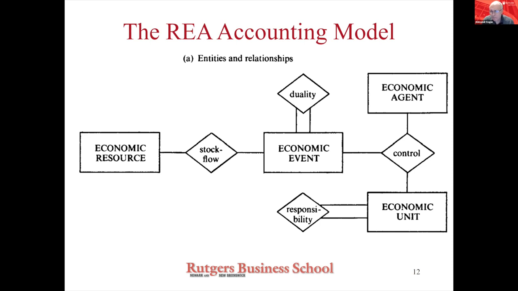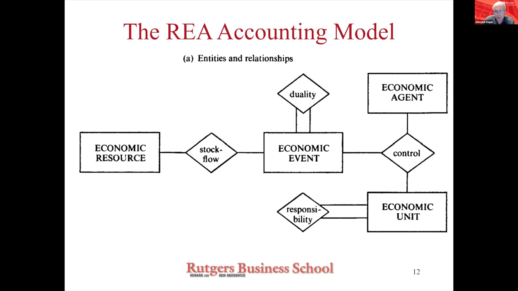Now, this is a good idea because typically the way we model it, you would not see a direct relationship between an agent and a resource. Of course, agents are related to resources. For example, warehouse clerks ship goods from their inventory, right? Or accounts receivable clerks collect cash from the customers. So it does sound like there are relationships between resources and agents. And that's correct. That's the economic reality of it.